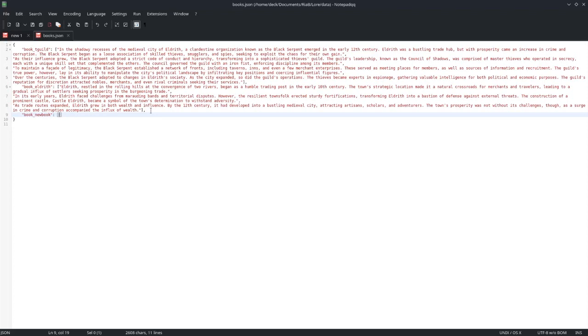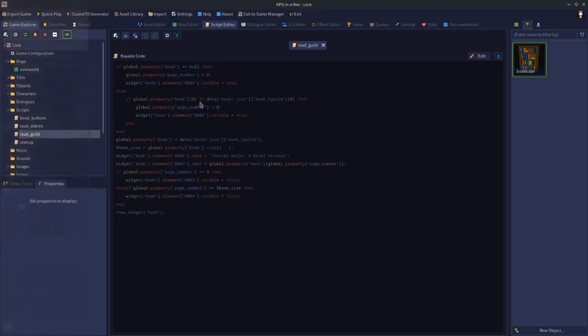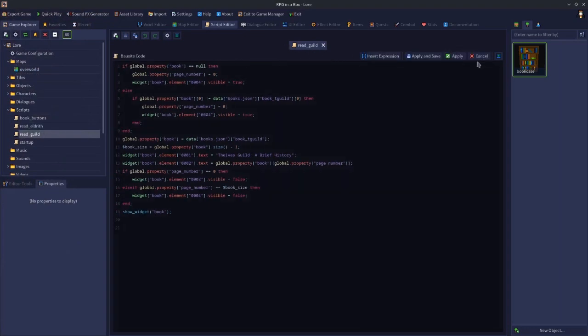Okay. And then when you want to use that book, when you bring it into the global property in RPG in a Box, when you have your read that particular book code, you bring it in like this: global property book equals data books JSON, and then the code for that book. So this would be book underscore new book, to bring in that one we just quickly made and then deleted a second ago.